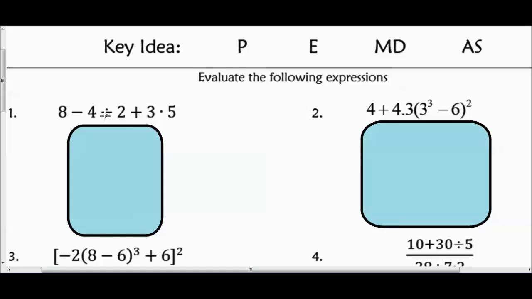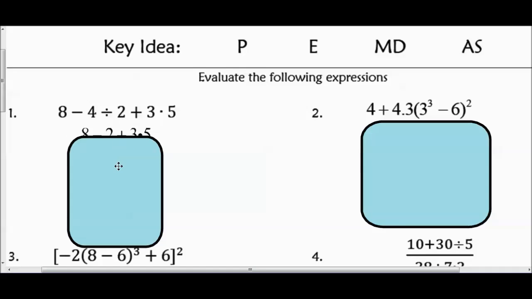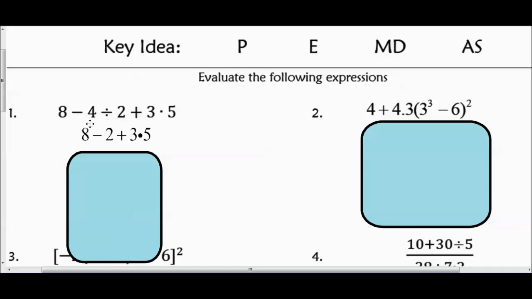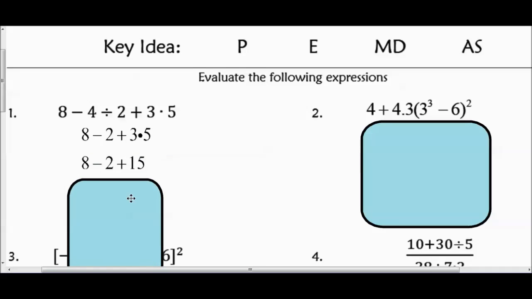On this one it doesn't make as much of a difference, but make sure when you just have division and multiplication, you actually go from left to right. So I'm going to do this division first. That's 4 divided by 2. I'm going to keep that minus sign. That's really important. This minus sign gets carried down. It's 8 minus whatever I get from this. 4 divided by 2 is 2. Now I can do the multiplication. So that's 3 times 5, that's 15. The plus sign gets carried down.